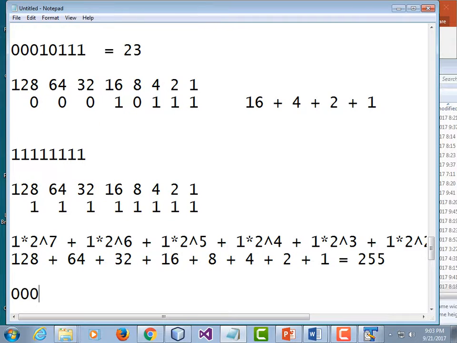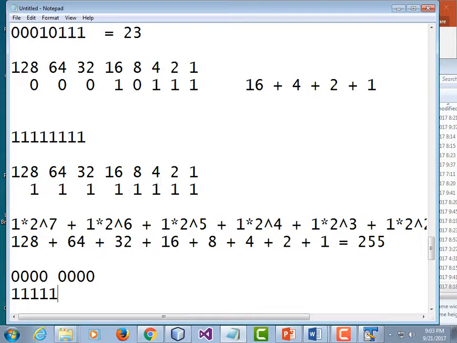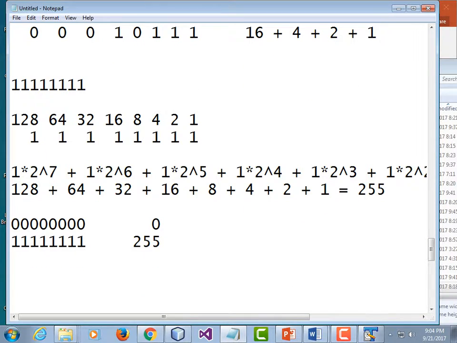So that means that from 00000000, okay, 8 bits, like that, all the way out to 11111111, the smallest number that it can hold is a 0, and the largest number is a 255. How many of y'all have ever had to type in an IP address into a computer? What's an IP address? How many numbers is it? Is it 3 numbers separated by periods, or 4 numbers separated by periods?